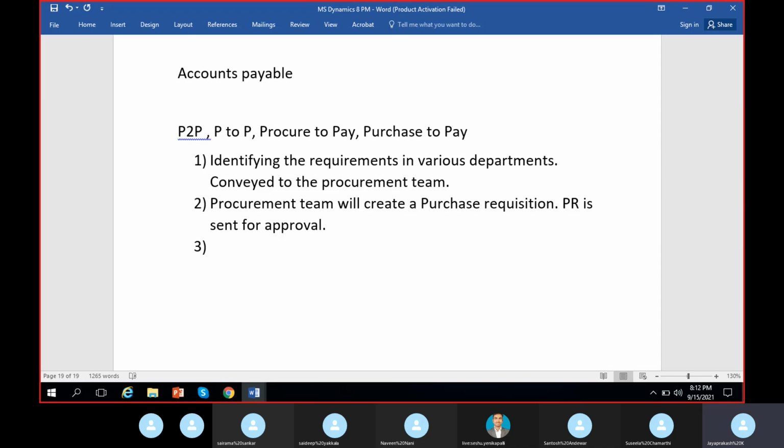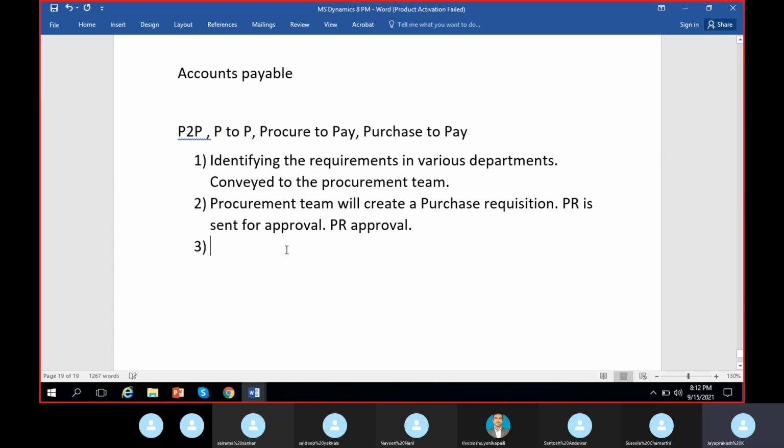So assume that it is approved. I mean, there are chances that it gets rejected by the team saying that there might be excess laptops in another department, and you can use them for the time being. They can say that by rejecting it. Otherwise, if they feel that it's a real necessity, they'll go and approve it. Okay, they will approve it. The purchase requisition will be approved.